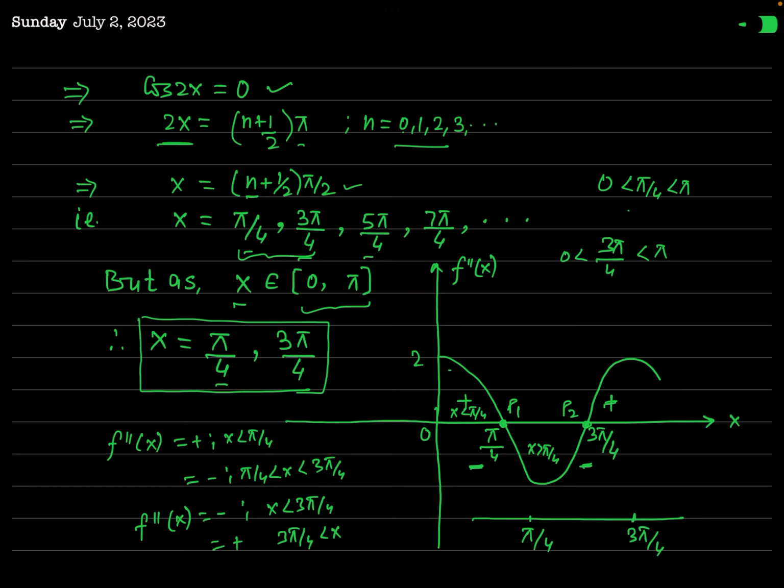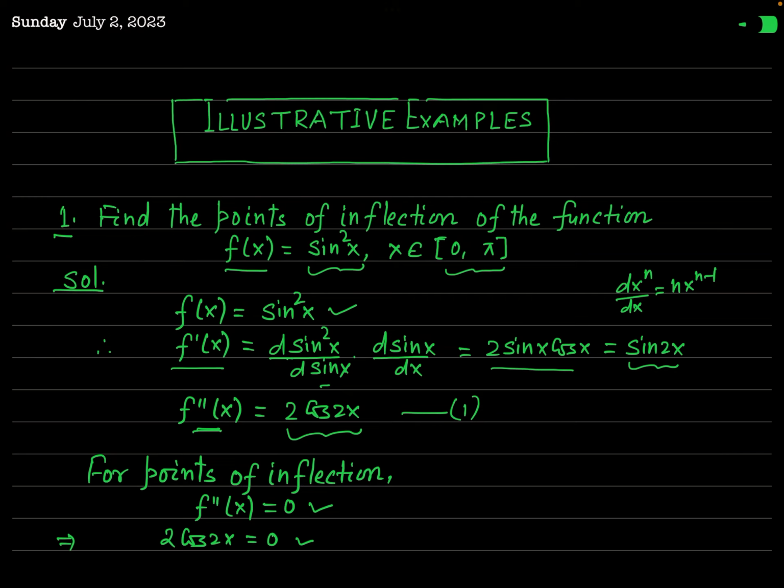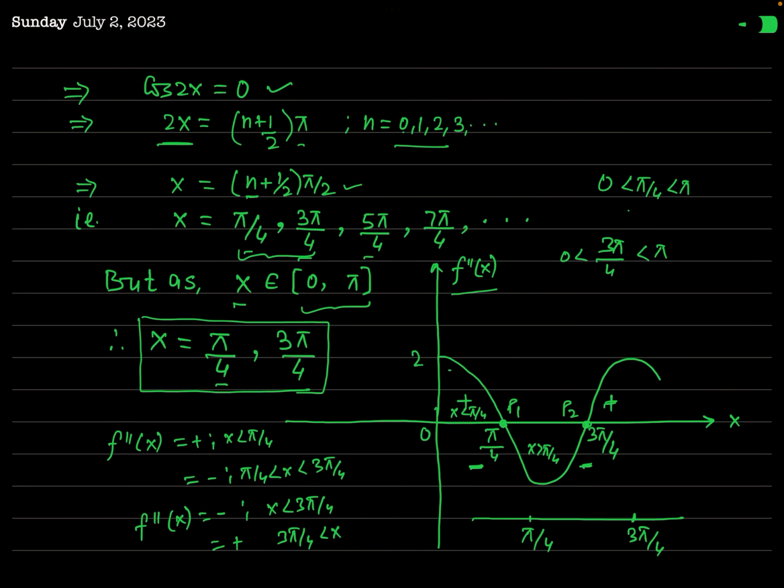Okay. And I have also plotted here this function f double dash of x against x to know its sign, that is, it is either positive or negative or 0. You can decide from this graph too. You can see f double dash of x is 2 cos 2x. So this 2 cos 2x function has been plotted against x, and the curve is like this. This is actually the graphical plot of f double dash of x.